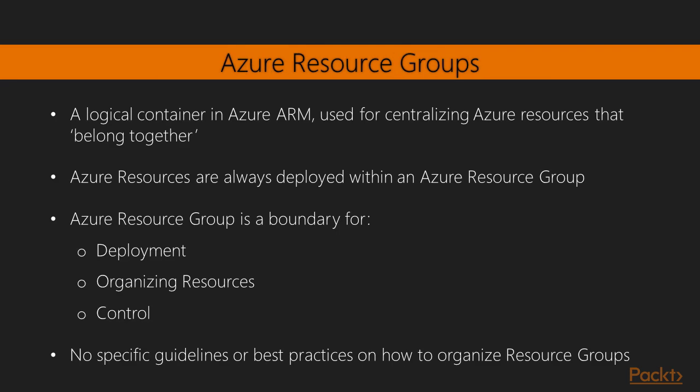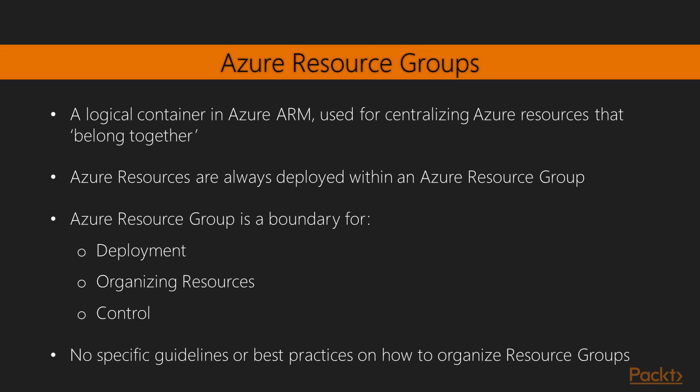Azure Resource Groups. An Azure Resource Group is a single unit. It's like a logical container within Azure Resource Manager. It doesn't exist in Azure Classic, and it is used for centralizing Azure resources that somehow belong together. A virtual machine depends on storage and on a virtual network. A virtual machine might even be made public if you want to provide a direct remote desktop connection to the VM. All the different Azure resources will be grouped, centralized in those Azure resource groups. And again, can be a single one, can be multiple ones. Resources can also be shared among Azure resource groups.